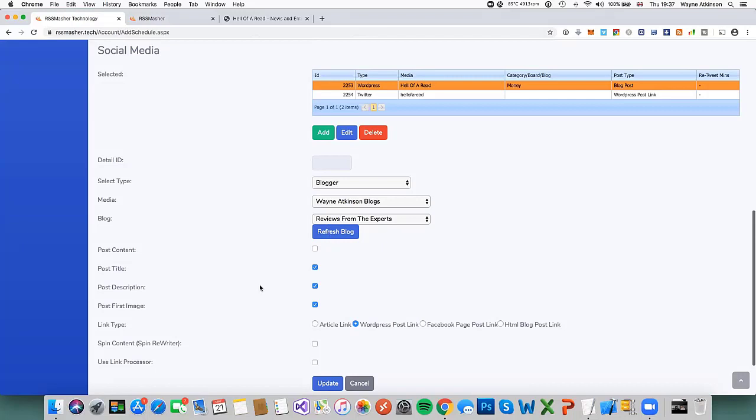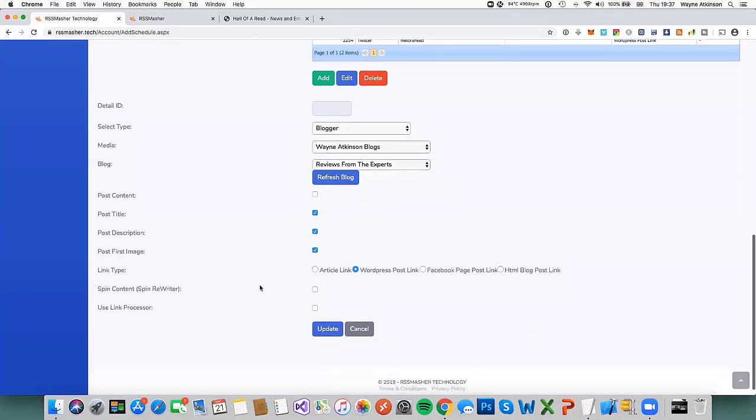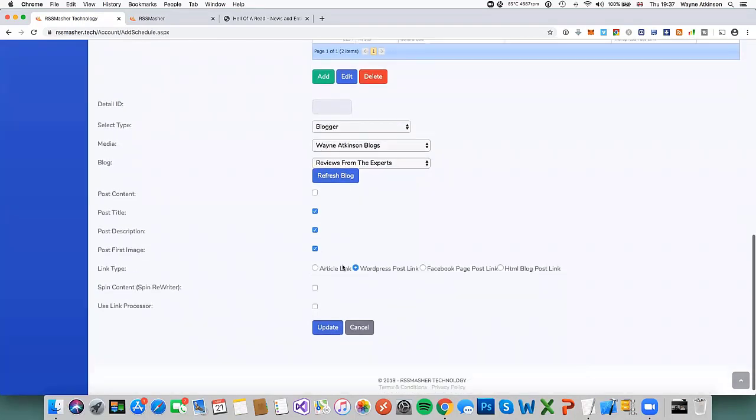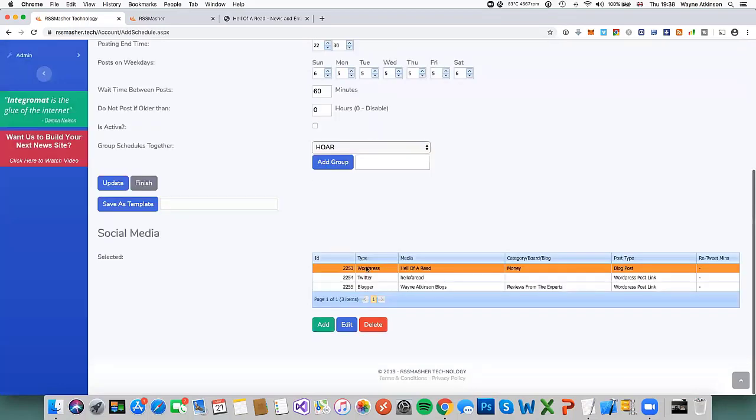And what this is doing is it's auto posting to Blogger a short description about the article, but it will automatically create a read more hyperlink back to your WordPress. So now we've created another tier 1 backlink, and of course we're going to link processor it so that this gets more juice, giving it tier 2. Simply click Update, and so on.